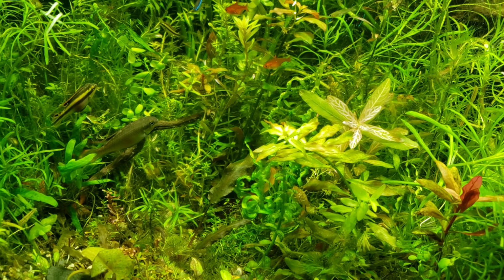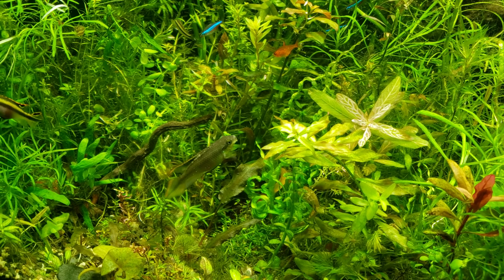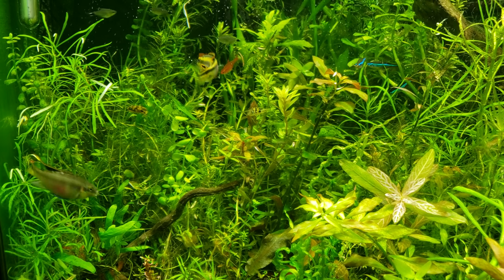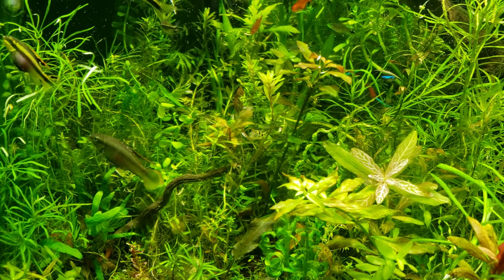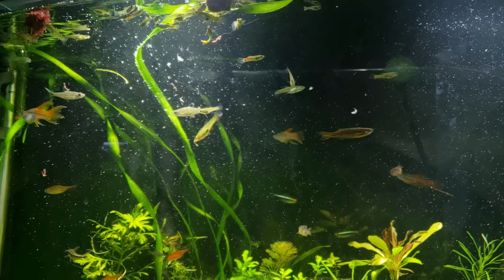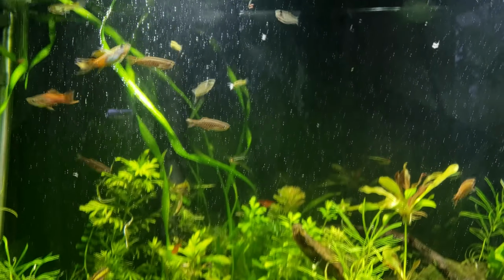Today we're going to be looking at my 38.5 gallon custom bow front. It's a little taller than most bow fronts, and it is deemed the tank that should not be stocked the way it is. So there are pea puffers, danios, tetras, Kribs, and all three of those have bred in here, or four of those, plus livebearers at the top, and I've just thrown in some bloodworms as well as some Amano shrimp and things like that.